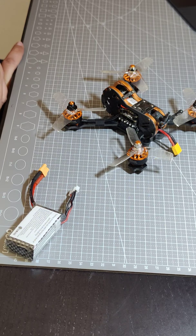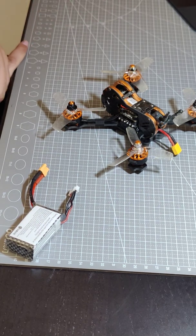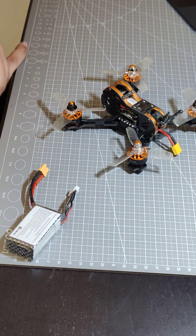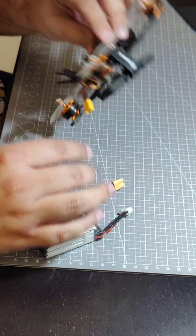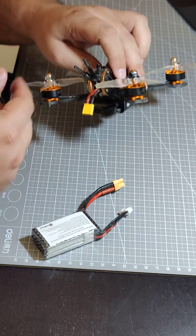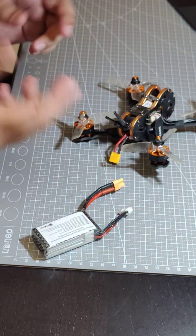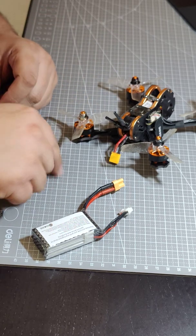So I thought that having figured this out, it might be helpful to others if I were to show how to configure the VTX on this new version of the Tiro 79 — or whatever version I have. I assume there are two versions because there are two different ways of configuring the VTX for this. So to get started I'll plug this in and go over how the two LEDs on the VTX are used to show the status of the three parameters: the channel, the band, and the power output. First we'll look at that and then we'll see how to configure it.